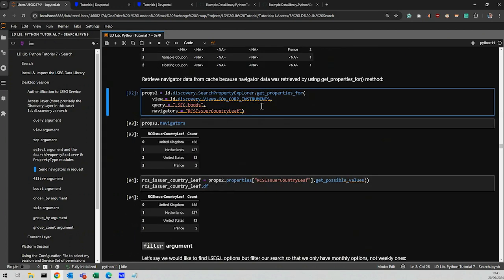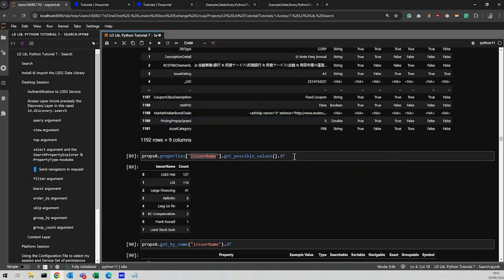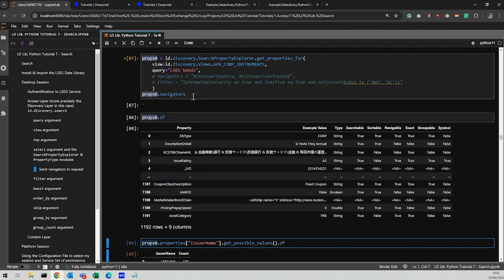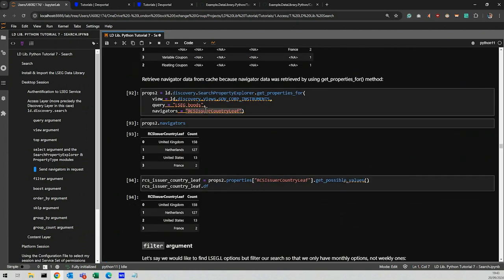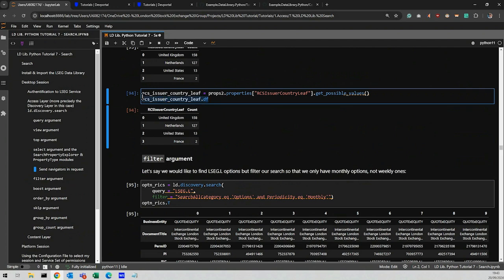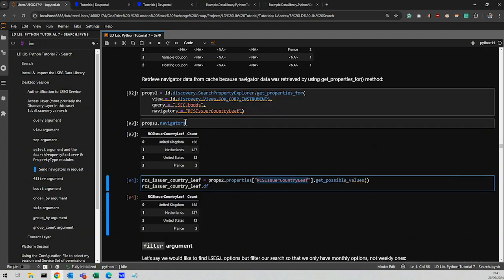This is something you can do similarly, as I showed before without the navigators argument, if you only use one navigator. If I use one navigator, which is what I'm doing here, I'm going to get similar results to what I had before if I scroll back up. With my props 0, if you remember, I had no navigators, and I had something that looks like this for issuer name. And here I have something, again, very similar with my issuer country. So it's up to you. You don't have to use a navigator. If you only have one navigator, there isn't really much use, I guess, but you still can, and it will come back with interesting data, and you can find all of the information that you're after. But you can at least use multiple of them with the navigators.